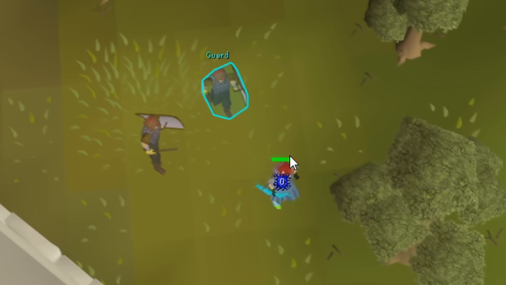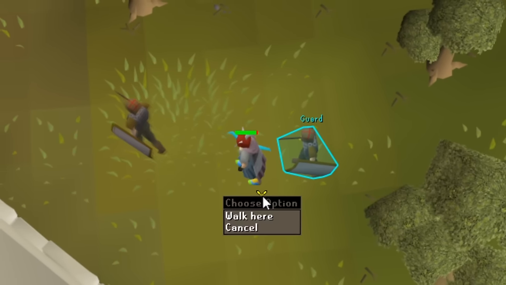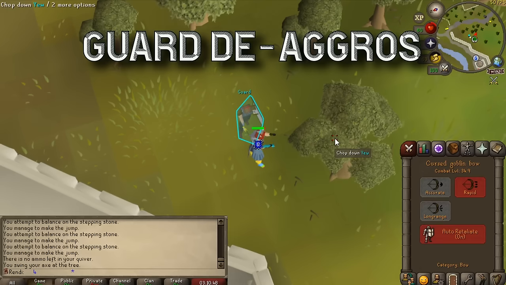We have one guard in the aggression zone here in this multi-spot, but the other one, I take one step closer to the yew tree, and he de-aggresses. I don't think we're going to be able to pull this off.